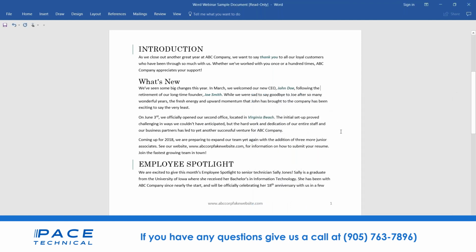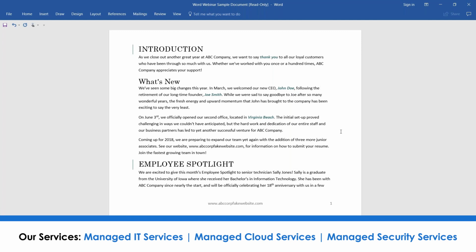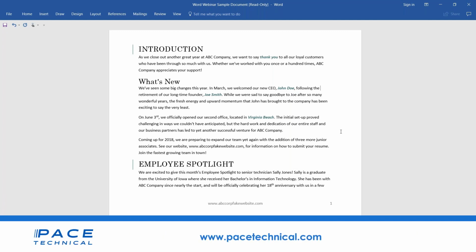So this has gotten so much more useful than it ever has been before, especially if you're changing company branding, especially if you have an older document that needs some updating. You can now do the search and replace for all kinds of different elements where you can change the color, you can change the font, you can change the look and feel without having to go through and manually find all of those pieces. So super exciting, and as you can see, there are even more menu options down there.